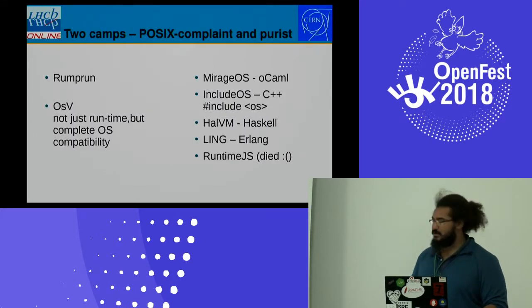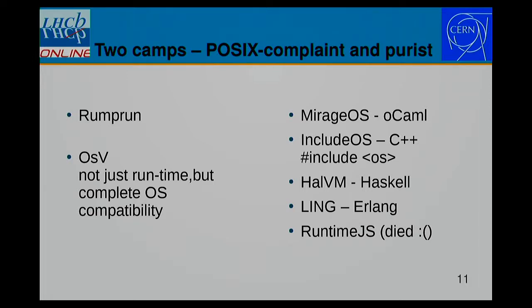Right now in Unikernels, there are basically two camps: the POSIX compliant Unikernels, and the language-specific Unikernels. You have RumpRun, which is actually a very contributed to project. There are plenty of examples of things ported to Unikernels. I showed you the HA proxy port, there is one for Nginx, for Cassandra, for a myriad of applications. In RumpRun, you can run Java applications, you can run the JVM on a Rump Unikernel.